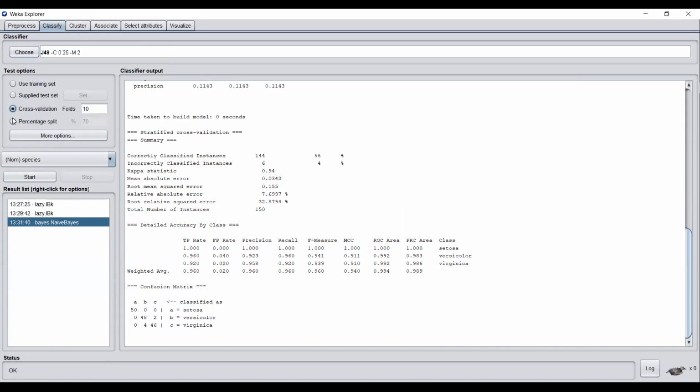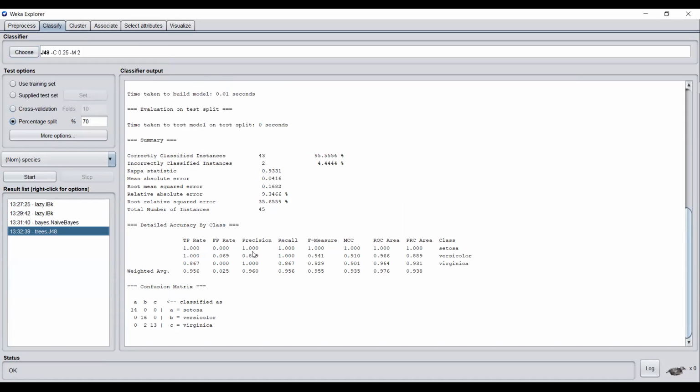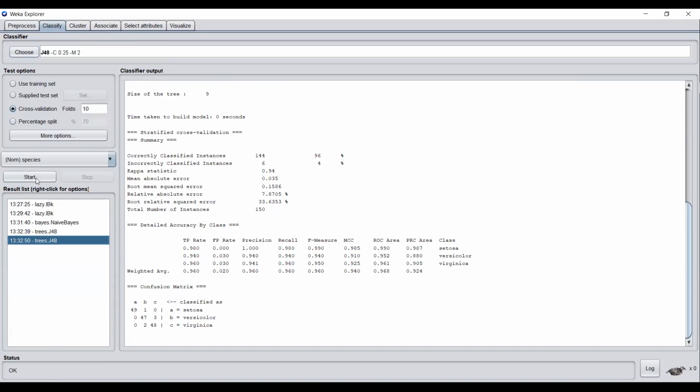Make sure, let's switch back to percentage split 70%. Click on start, boom. And you can see the results are lower, 88, again, 86, but that's only because if I use cross-validation in trees and then hit start, boom, they go up and they become better. You see that? That's decision trees.